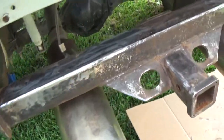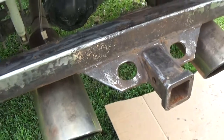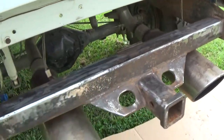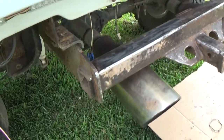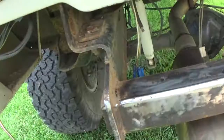Alright, so I took the flap disc and went over it. We'll go over it a little bit more, but a lot of this you can tell where it's pitted. Now, I'm not going to try to fill it or anything like that. We'll just put the spray over it because the Bedliner spray is thick. Now, I still have to do this side and the other side, and we'll try to get in the middle some.